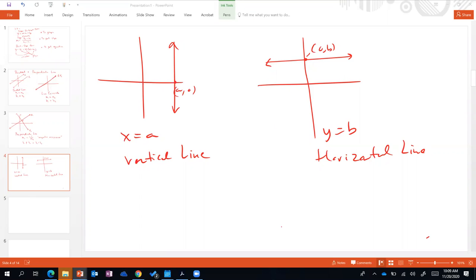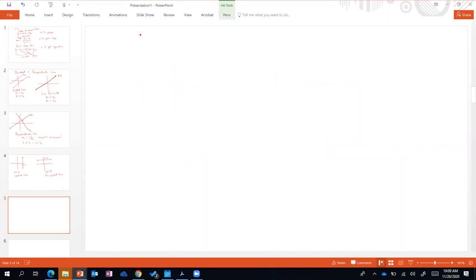Where did the letter M come from for the word slope? Because I always thought the word slope starts with an S. That would make sense, right? And so the history of slope. I bet it's Greek. Oh, very close, very close. History of slope. So remember, let's talk about this here.